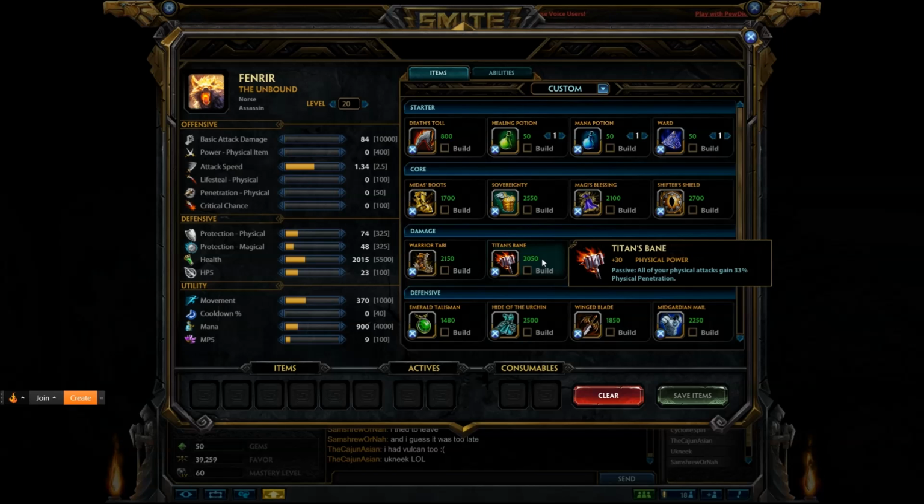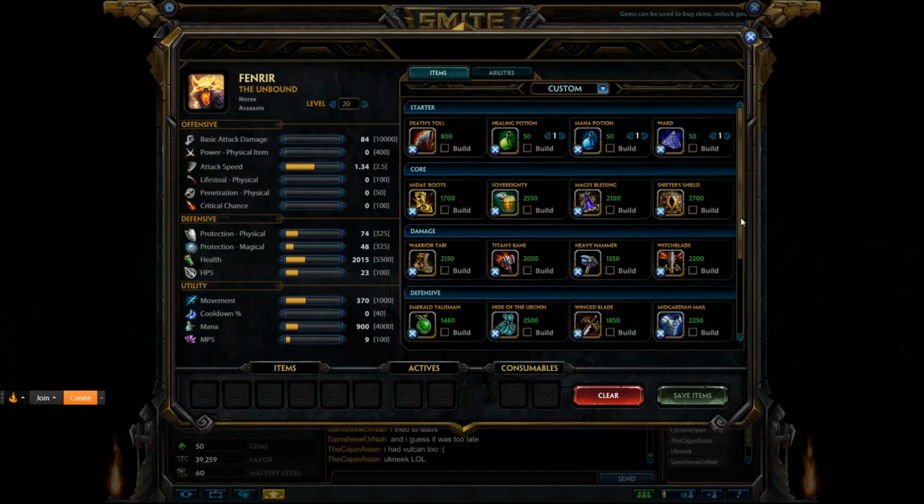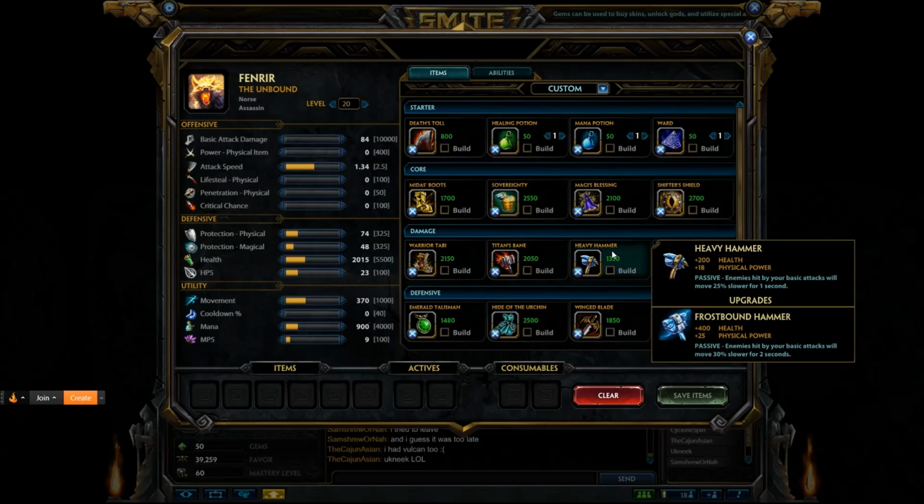You would buy this item last or fifth, depending on how tanky the team is. And you're only going to want to buy this against a heavy physical defense team. If they don't have any physical defense, you'll be fine with just the Warrior Tabby, and you can go more defensive.